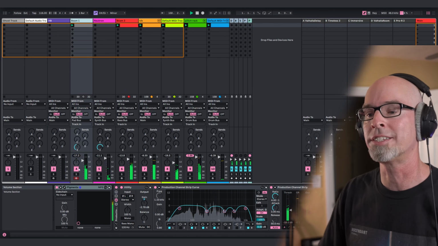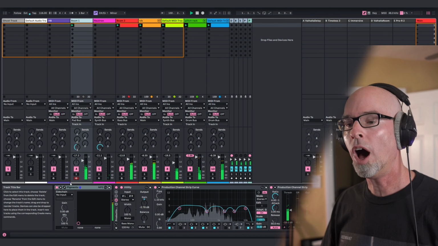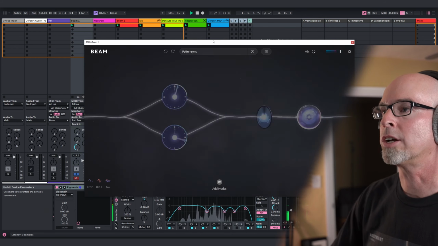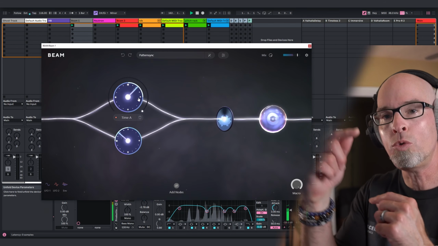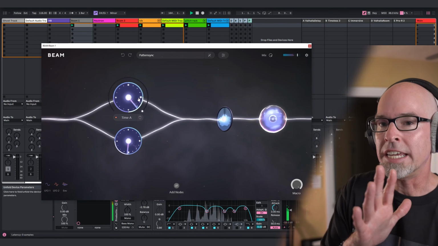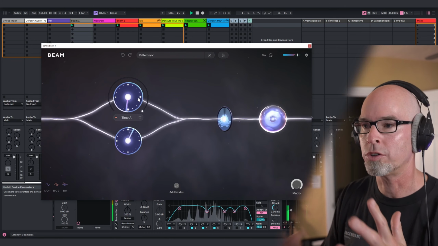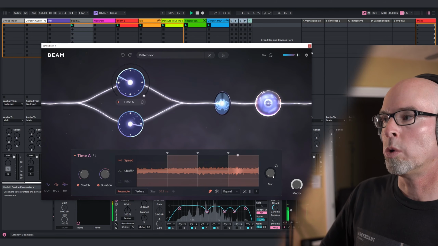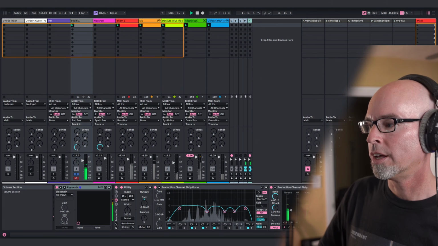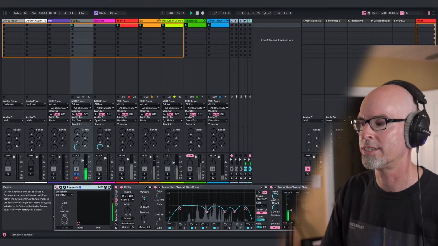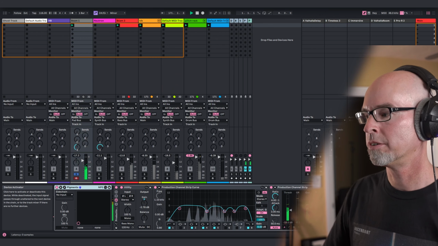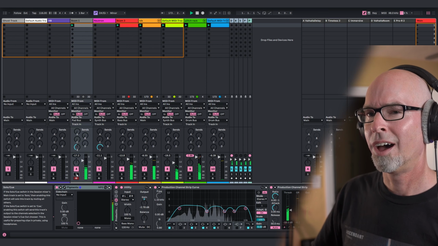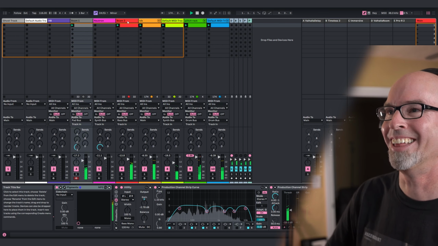Anyway, let's take a look at some of the other examples I have here. So this is a soundscape that I have. Let's just solo this. This is a preset called Pattern Sync. And basically these 2 time nodes are like shifting the pattern back and forth. So they're kind of shuffling at different speeds, which is really cool, which is adding a whole new dimension to that soundscape. Normally it just sounds like this. Pretty standard. When you add beam and time onto it, oh yeah. I love that.